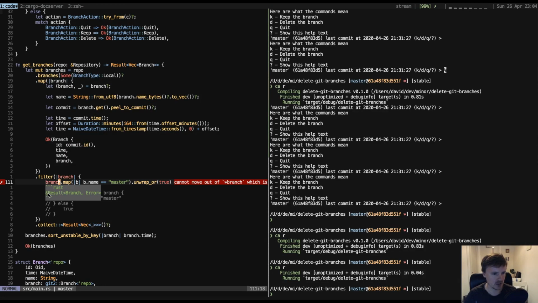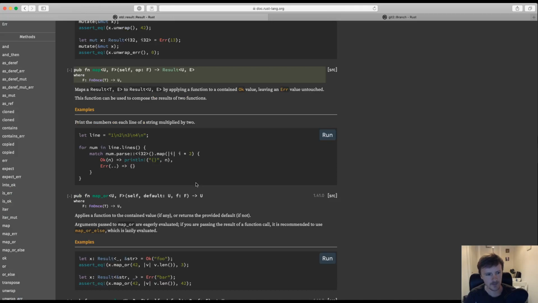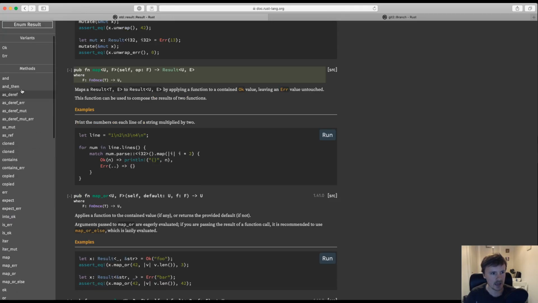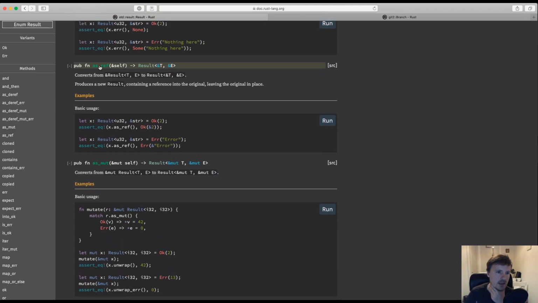We have a borrowed self. We have a borrowed result. Whenever you get an error like this, you usually get them on Option or Result in this case. You can usually call .as_ref, and that basically borrows the result and then gives you an owned result with borrowed contents.